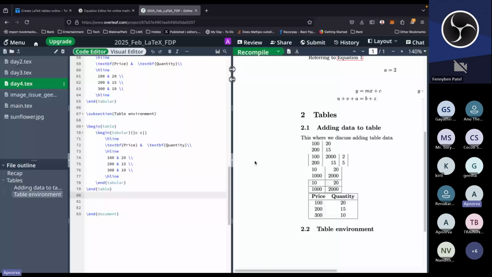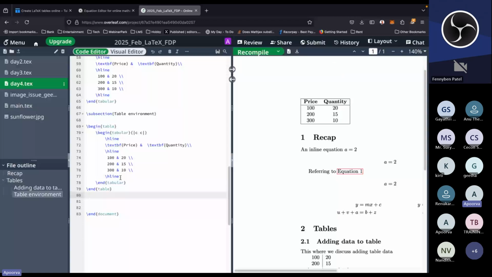All right. So what we have done is we have added the content to a table using the tabular environment. So we still need the tabular environment. All we are doing is wrapping it up in a table environment. So we have the flexibility of movement, and we also have the option to add captions. Okay. So let's do that. So just after this, after we define the table, we can have backslash caption.